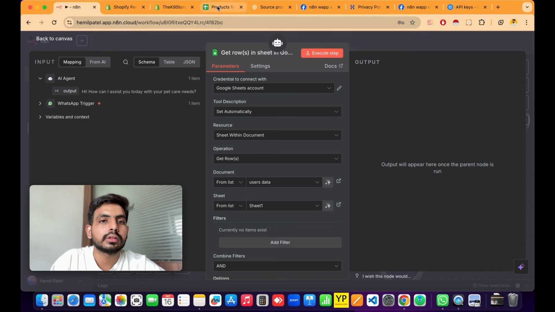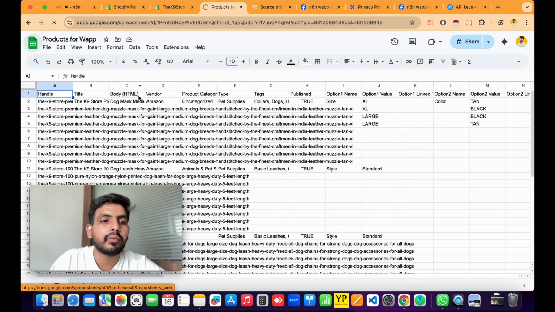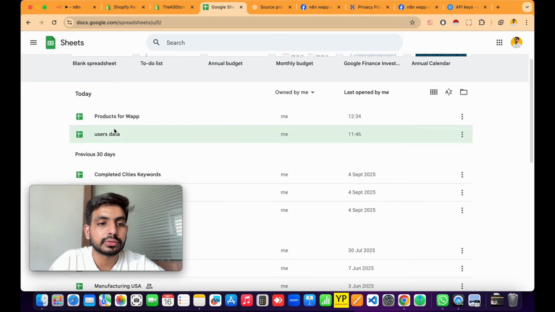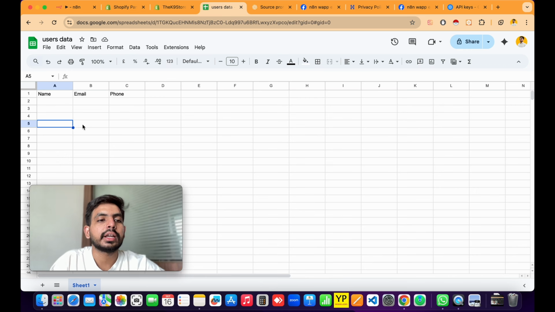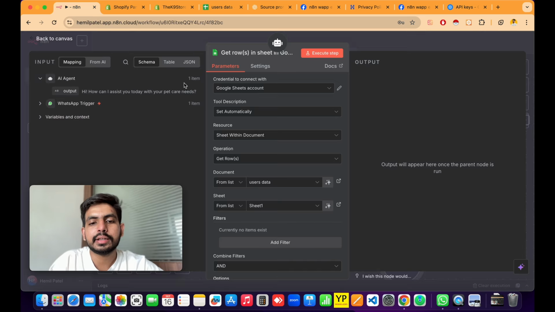So I'm giving you the example for the user data sheet. This contains only 3 columns: name, email and phone. Go to n8n, and I already selected sheet 1 user data. Back to the canvas again.